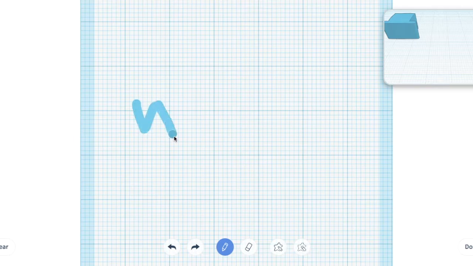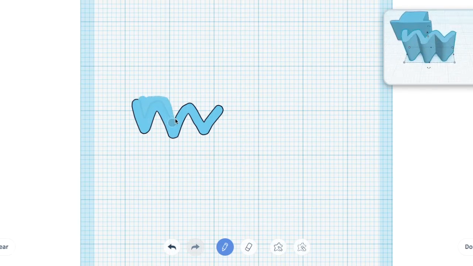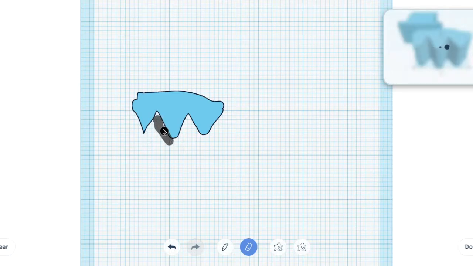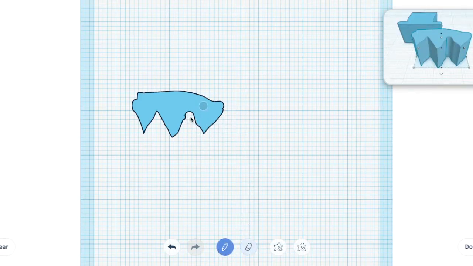So we're going to go over a couple of tricks for drawing something that you want rather than just a round blobby shape. First of all, let's say you want to draw a dinosaur. If I draw some teeth, they're not really that sharp. They're not real carnivore teeth. They're kind of round. And I want to draw some nice sharp dinosaur teeth. So I'm going to draw my teeth, and then I'm going to come in with the eraser tool and just shave off a little bit of the edge here and create a sharp, jagged dinosaur tooth. Something a little more intimidating carnivore rather than gumming herbivore. So that's a fun editing trick.